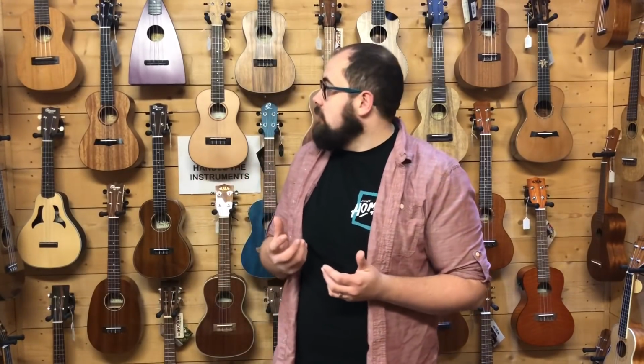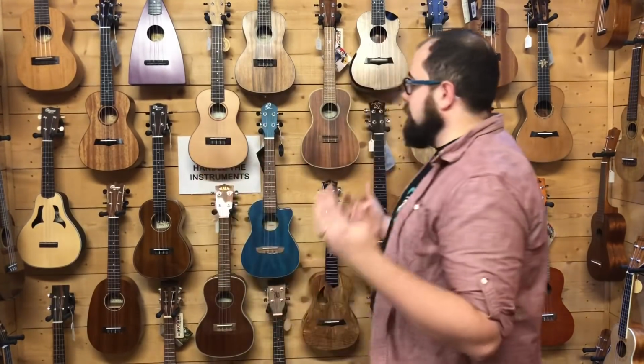I think for its price, it's not immune to flaws. Like, you do see some with a little bit of a glue mark here and there that can't be cleaned off, but they never have cosmetic flaws that are at the detriment to the overall package, and that is so rare, because as much as I love Clara and I love Ohana and I love Pono, and I used to love Lanikai, and you've got V-Tab, and you've got Fluke, and you've got Ortega. All of these ukuleles they feel well priced. The Snail just feels better priced than it should.